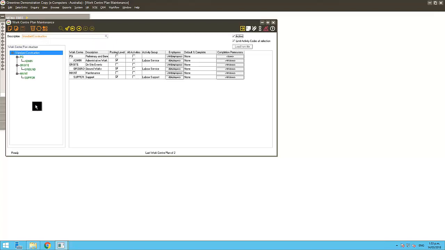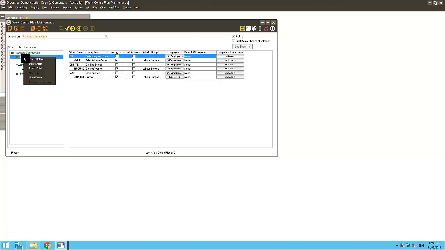So the key here is the structure that resides over on the left hand side. What you'll notice is the structure has more of a logical or process flow rather than an alphabetical order. It's similar to setting up trees. So on here you have these ones that are finished, self-explanatory. So you can create more as your hierarchy might grow.